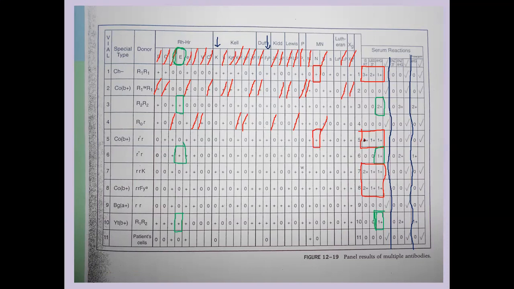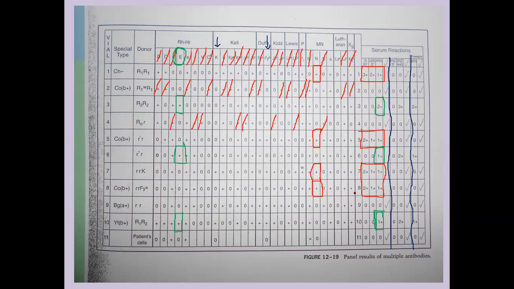That's a match. That's a match. And the next one's a match. And then we have negative. So it looks like the N antigen, or anti-N, could be the antibody that's reacting in the pattern of most strong at room temperature and falling off, because you can see how these match.